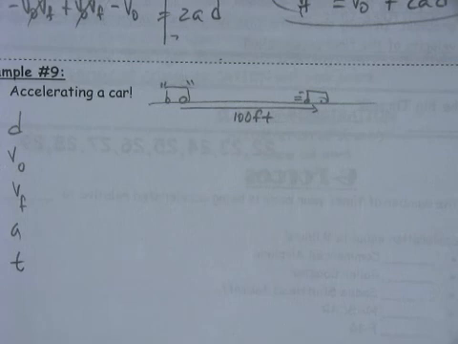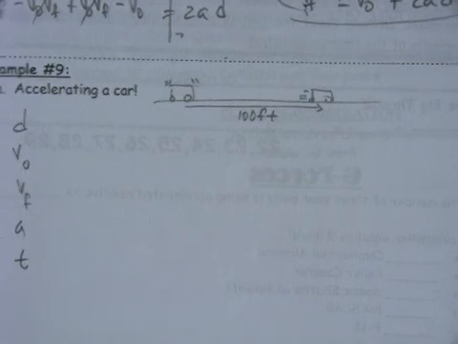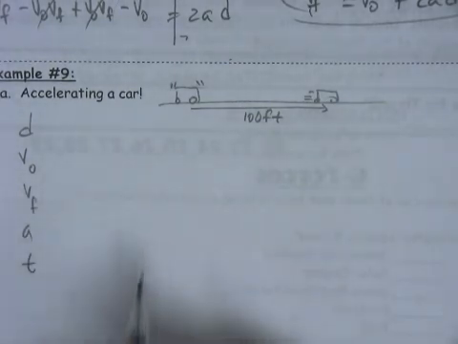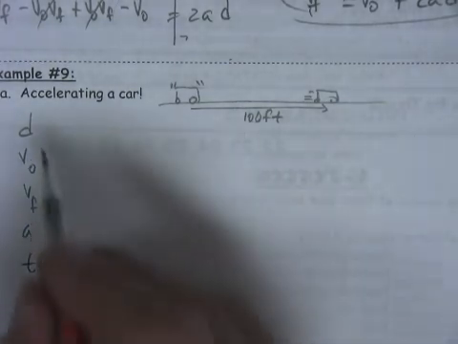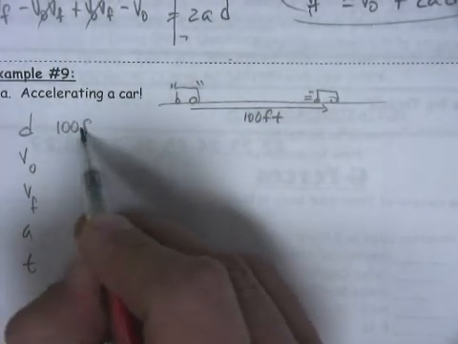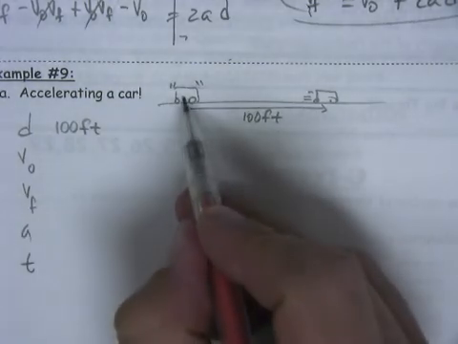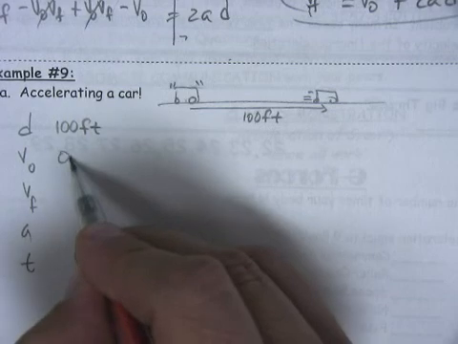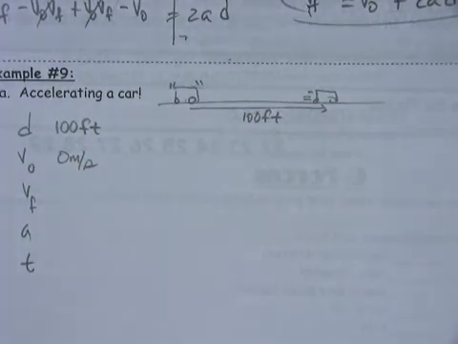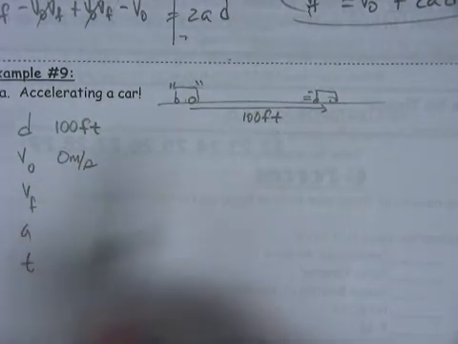Since we're actually not doing that in this video, I'm going to make some numbers up and work it through a little bit, so you get a feel for it. So here it is, acceleration of a car, and we're going to go 100 feet. So the distance that we travel is 100 feet. Our initial velocity, because we start out at rest, is going to be 0 meters per second. We don't know how fast we're moving at the end.